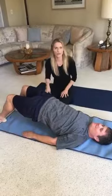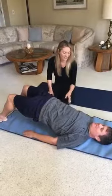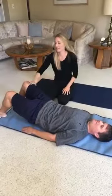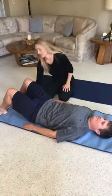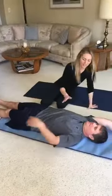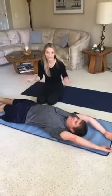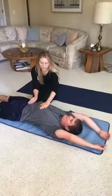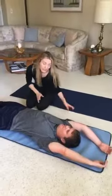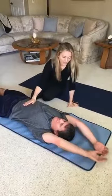For time saving purposes we're going to have him come down and try something else. Go ahead and roll all the way back down, and we're going to go into our roll up. He's going to lengthen the legs all the way straight, laying all the way down. He's going to lift his arms up overhead. Now the key here is most people will arch the low back and flare the rib cage open. What we have to remember is to connect the rib cage toward the pelvic area and flatten that low back against the mat to protect it from any injury. He's going to inhale the arms up overhead, arms come over, and then exhale.